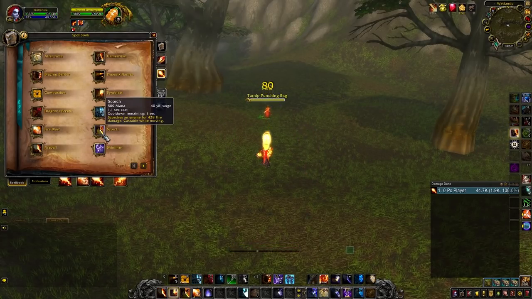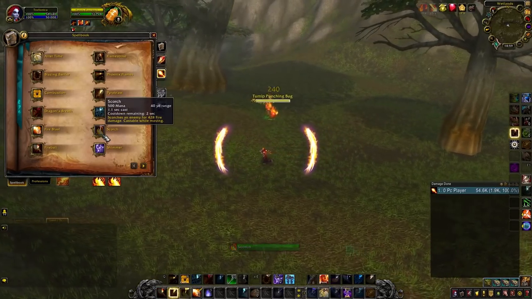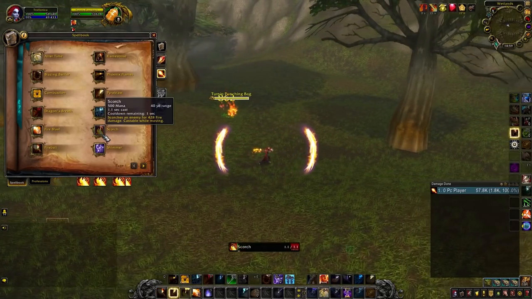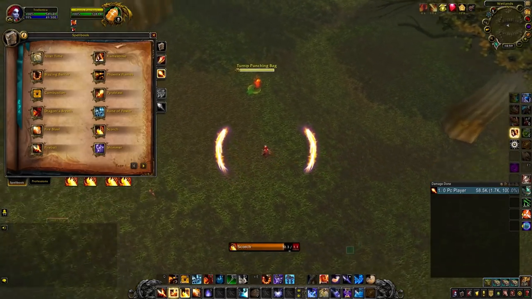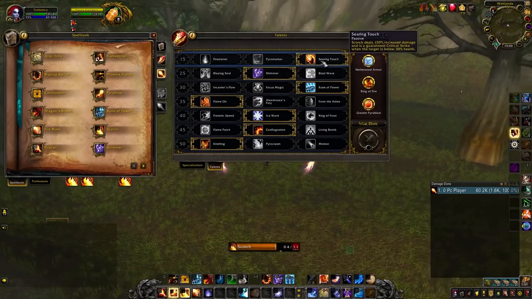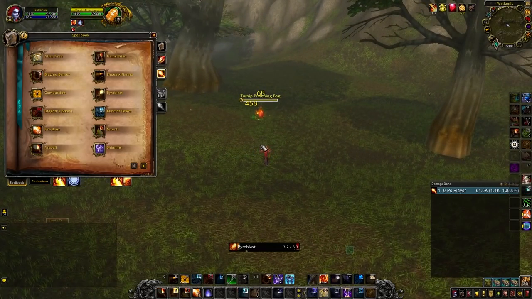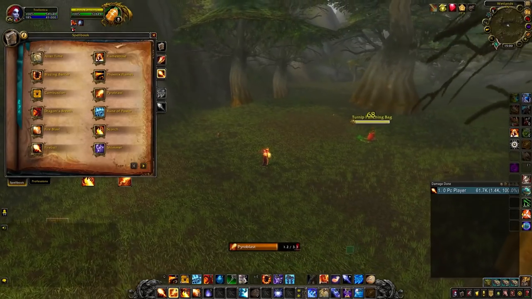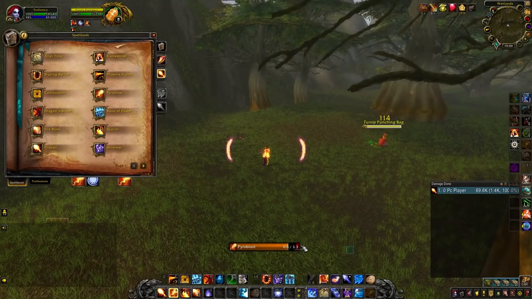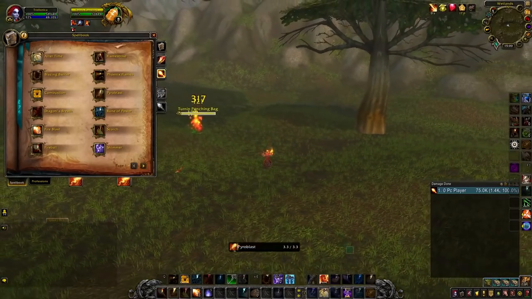Scorch is another spammable ability, which you don't want to use, unless you have to move, or if you're talented into Searing Touch. You can move when using this ability, and the Searing Touch talent makes your Scorches do more damage, and guarantees them a critical hit when you hit a target under 30% HP. Pyroblast is your hardest hitting ability. You usually don't want to hard cast it, since it has a 4-second long casting time. But the whole point of Fire Mage is to cast as much of these as instant casts.